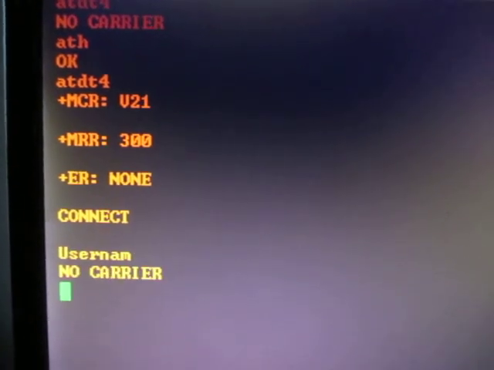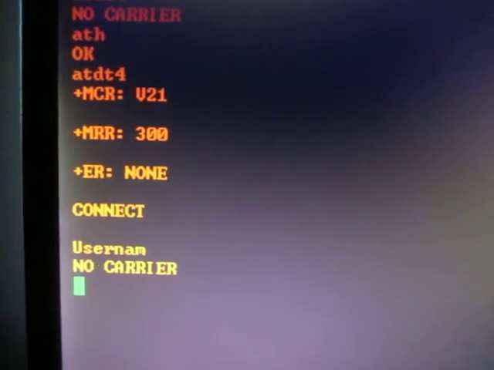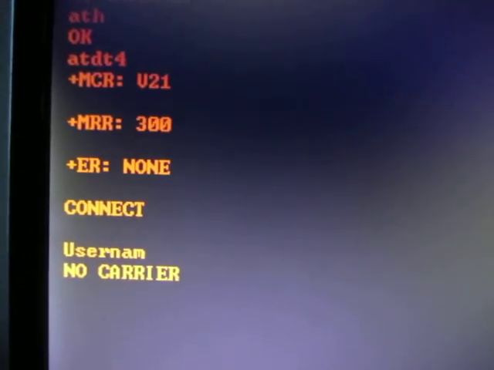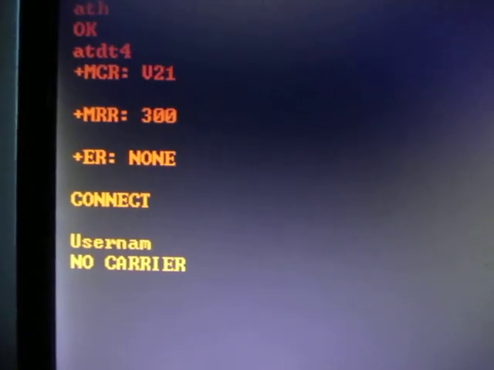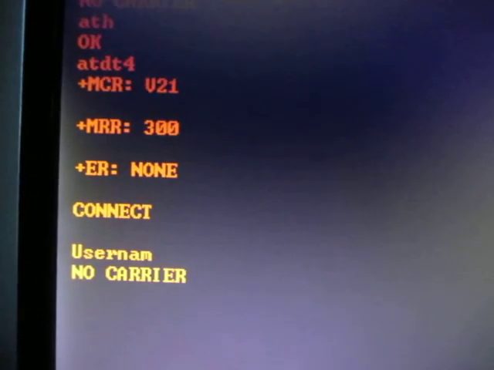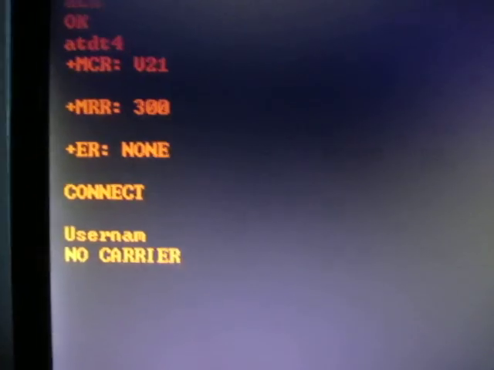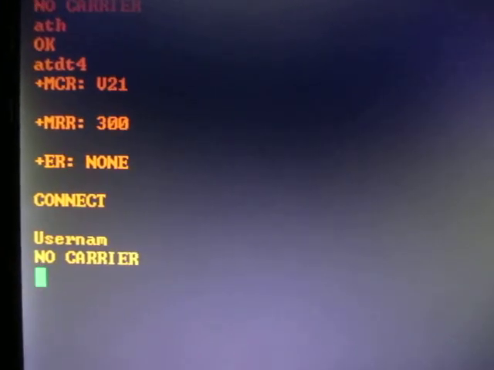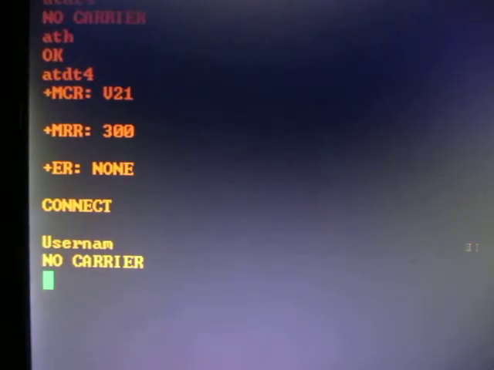Now it's going to negotiate to 300 baud. Okay, so we didn't get very far that time either. But you can see at least the connection information that it's using for 300 baud. So in this case, it's using V21. I don't quite remember what it was using last time, but I don't think it was V21. So it's going to settle on a different protocol and codec for different speeds.